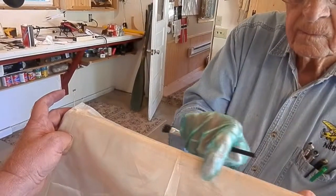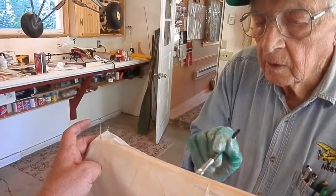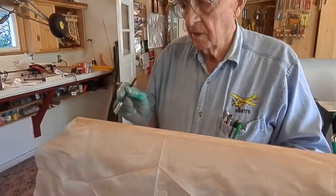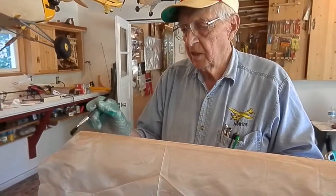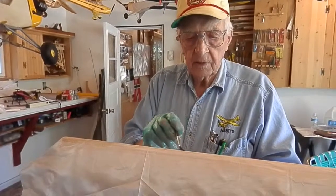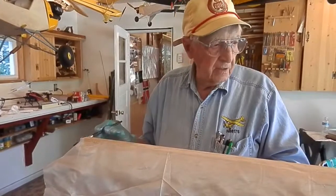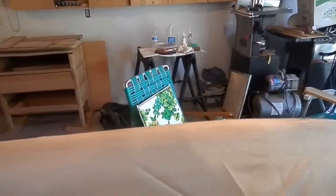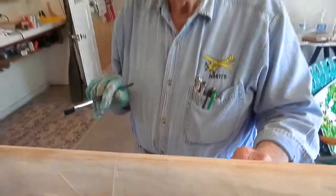It's looking pretty good. The hardest part of the top part of the wing is the leading edge — to get your seam straight and make a good seam so when you paint you won't see a seam. That is the hardest part: to get a nice straight seam all the way across the leading edge, overlapping about a fourth of an inch — overlapping the bottom fabric from the bottom of the wing approximately a fourth of an inch.